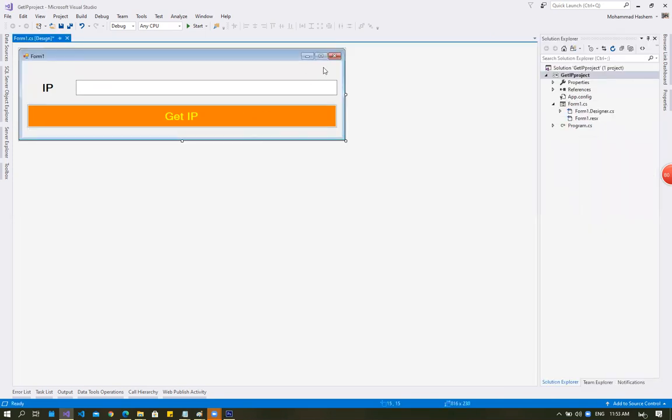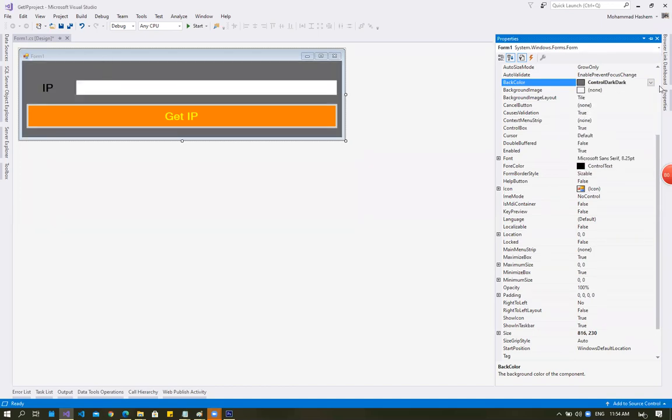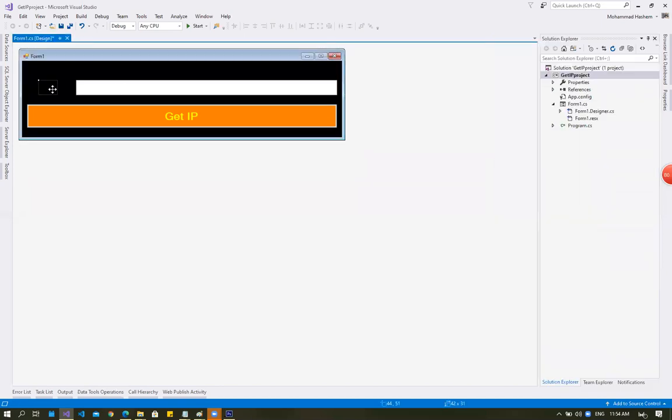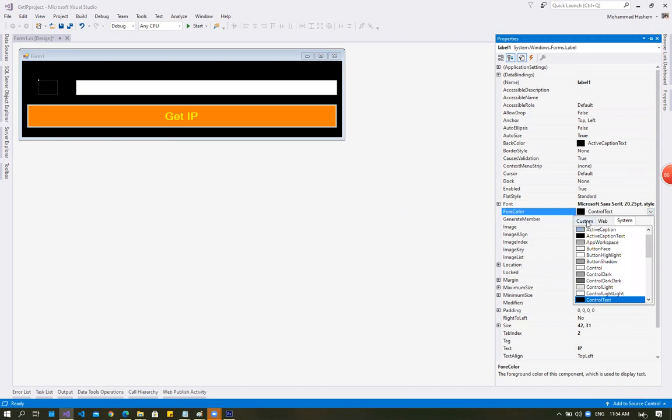Okay, the form background, properties, background color, black. Okay, go to the label. Now it is black like the form. Right click, properties, font color.